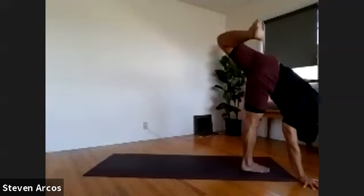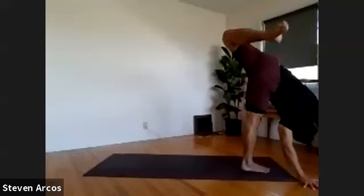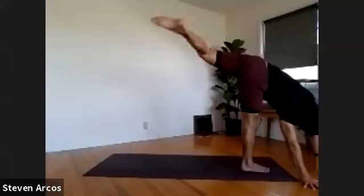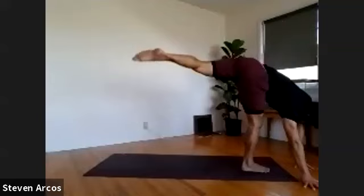Really squeeze your heel to your bum, curling your left toes to the back of your head for 3. Standing legs strong, 2. And 1. Big step back with your left foot. Rise up, warrior 2. Right foot is forward, left leg is back.